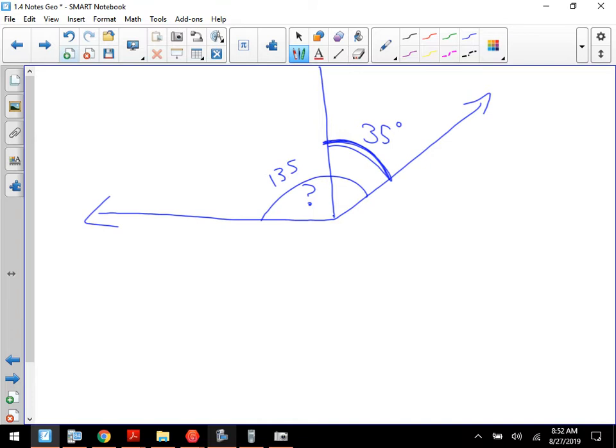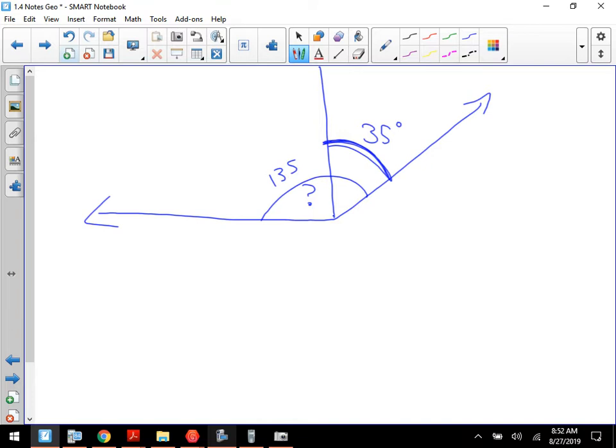XYW and then WYZ. Notice, when you have angles that share a common vertex, just like how the segments were collinear, if the two angles share a common vertex, you can add those two together to get the whole thing. It's along the same idea of what we just did. If this is 45 and this is 50, what's the whole angle? 95. And that's what we're looking at here. It's no different than this. The only thing that's different is there are more letters.